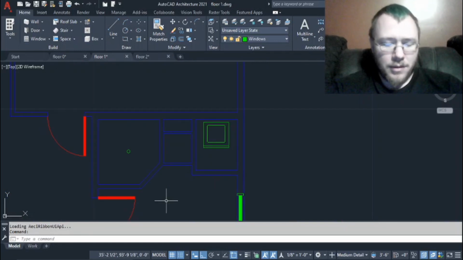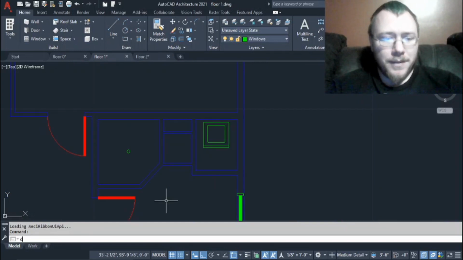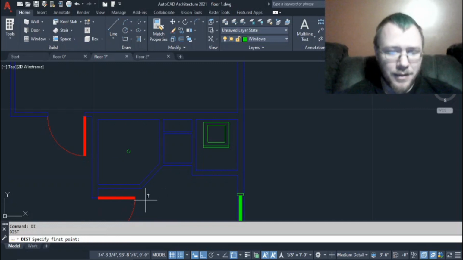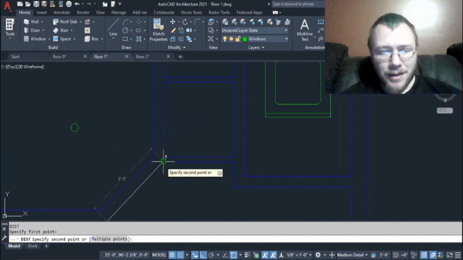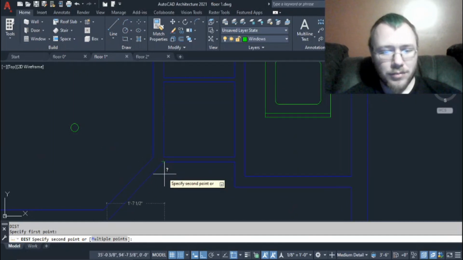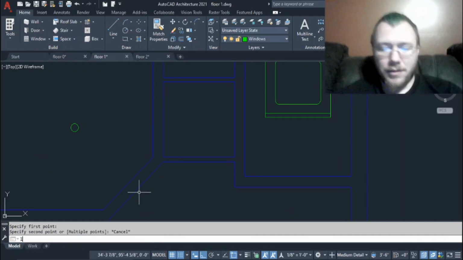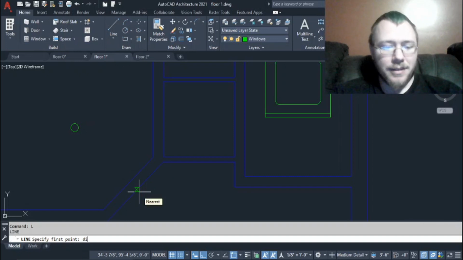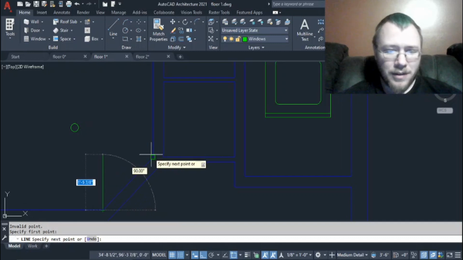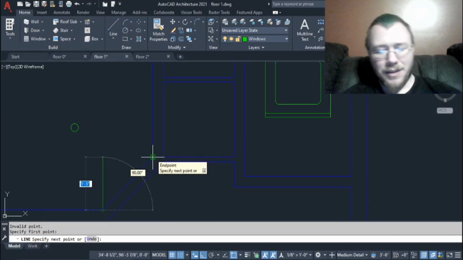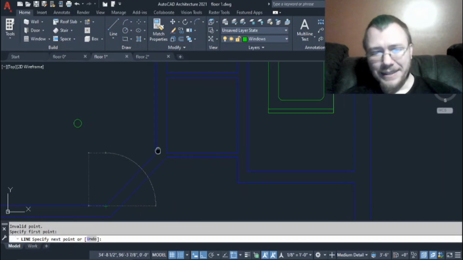Let's see, distance between this point and that point. Let's do the inside wall. It's shorter. Oop, not line distance. His inside wall is only 18. Ugh.